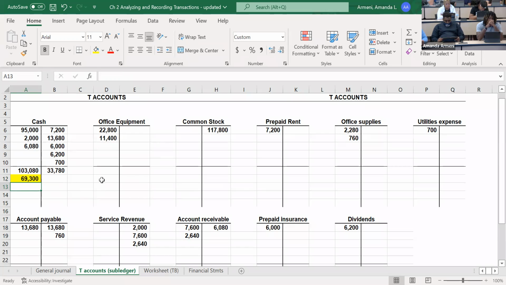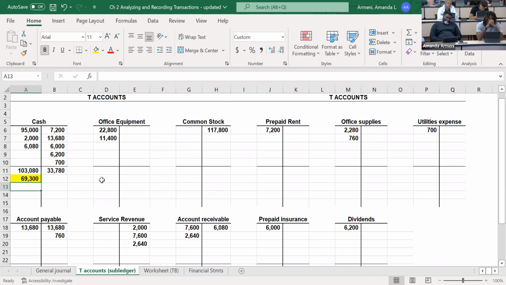So cash is an asset, and assets normally have a debit ending balance, right? Because if that cash asset had a credit ending balance, that means we would have negative cash. Now, in the real world, can that happen? Yeah, and that means your business isn't doing so well, right? But in the bubble of this classroom, that's not going to happen.